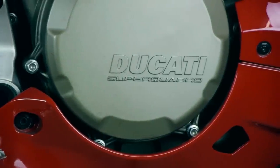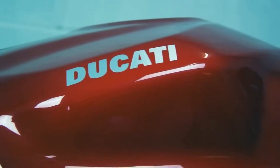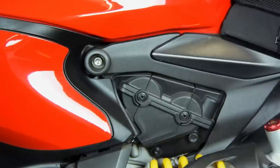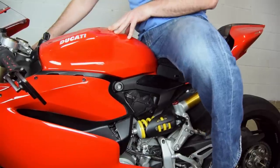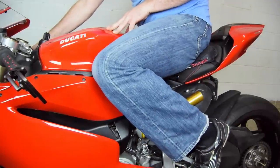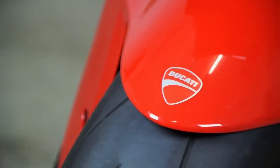Coincidentally, whiskey and this 1,285cc Ducati share a heat characteristic. Anything with an engine that size is going to produce a decent amount of heat. On the Panigale, the subframe is bolted to the rear cylinder head, so the subframe heats up — and that happens to be where most people squeeze the bike with their thighs. I'm not sure if it's my height or my riding position, but I've personally never taken offense to the heat the bike gives off, and I haven't had the scalded moment that some people have claimed.